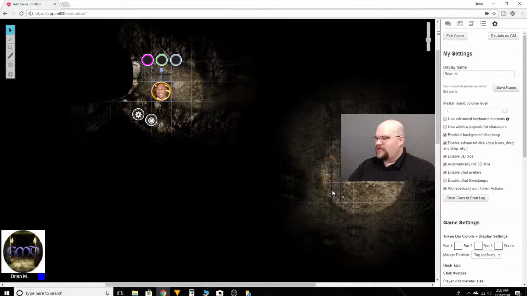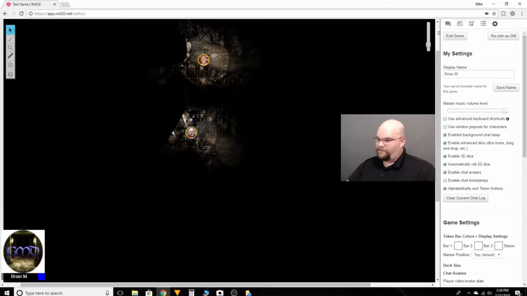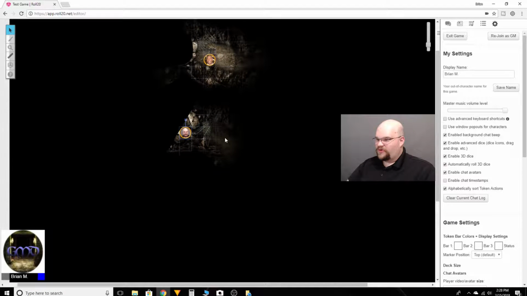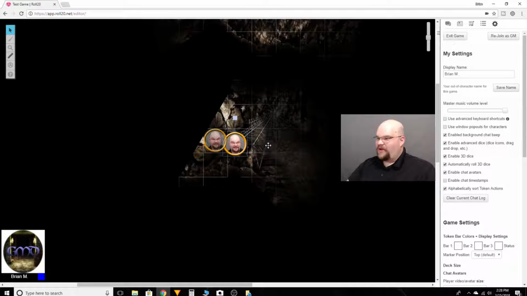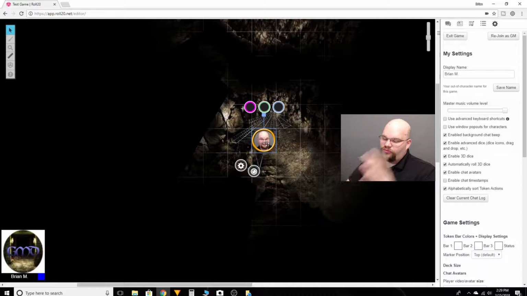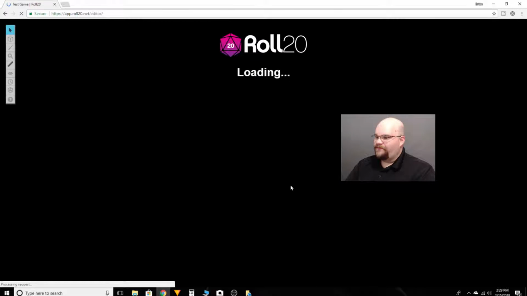So now let's look at, let me find me here. See, there's those boulders right there. Let's zoom that in. I found the boulders. See, now I just straight up, now I can't even, oh, I can go around them. So this is another thing, right? Because I was assuming it was like the whole token size section, you would need that much space. I thought I made it small enough. So what we would do here, we would just go rejoin as GM.